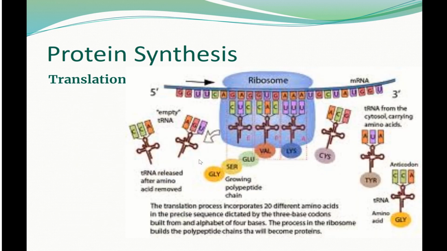Moving out into the cytoplasm here, most probably on the rough endoplasmic reticulum, because the rough endoplasmic reticulum gets its name because it is full of ribosomes. That's what gives it that rough texture, is those ribosomes. And so the ribosome is going to actually construct using the mRNA we got from transcription in the nucleus. So we have that mRNA strand here, the ribosome reading it and constructing that strand of amino acids. And that is the polypeptide chain, because amino acids are held together by peptide bonds. So we call this a polypeptide.